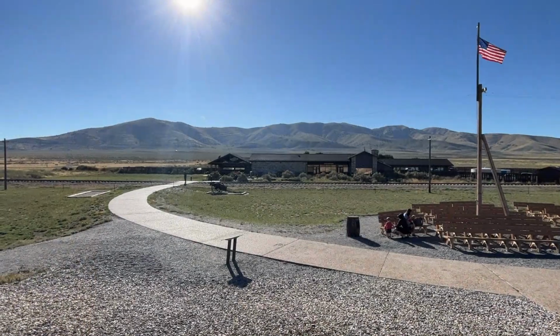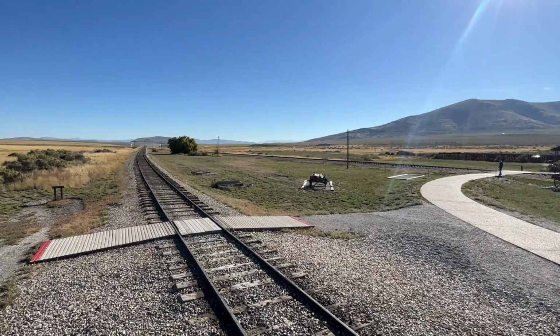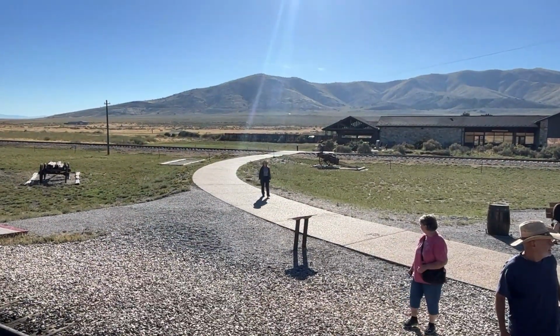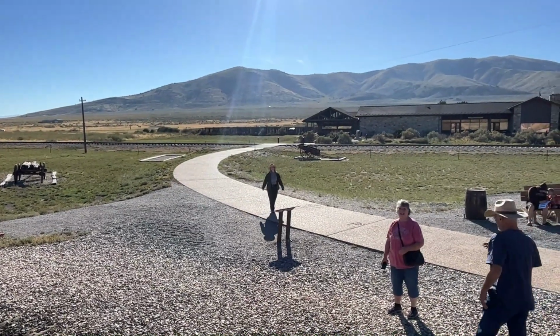Pacific locomotive Jupiter. To ensure the safe arrival, please do not place any objects on the track. Stay back at least 15 feet to avoid the scalding steam, and listen to the ranger for further instructions. Thank you. Are you going to kick us off of this rail here? I am just. I knew it. I knew it.